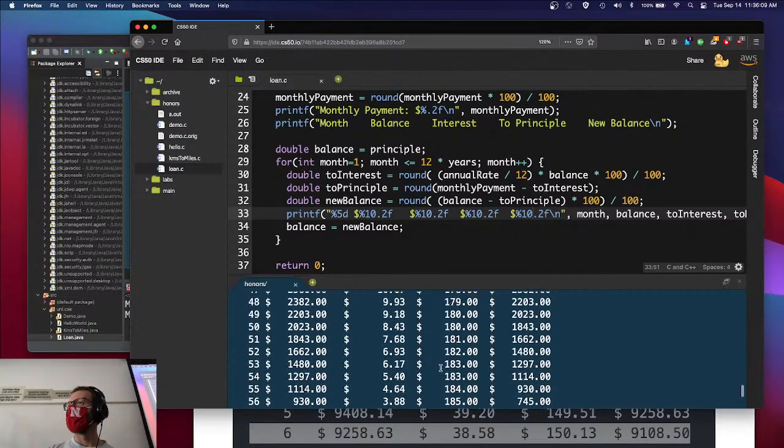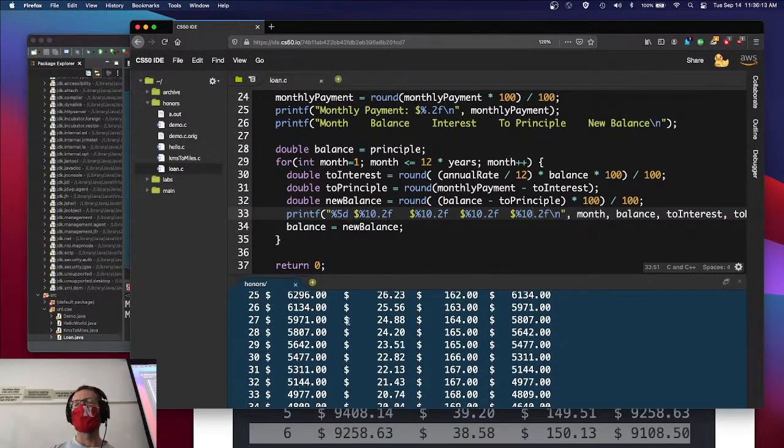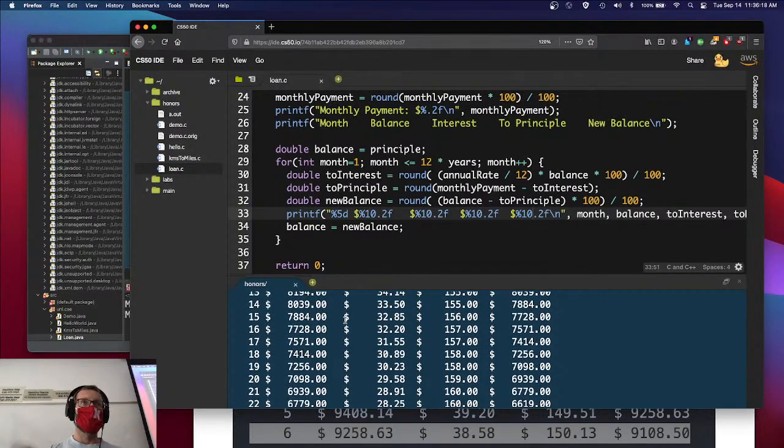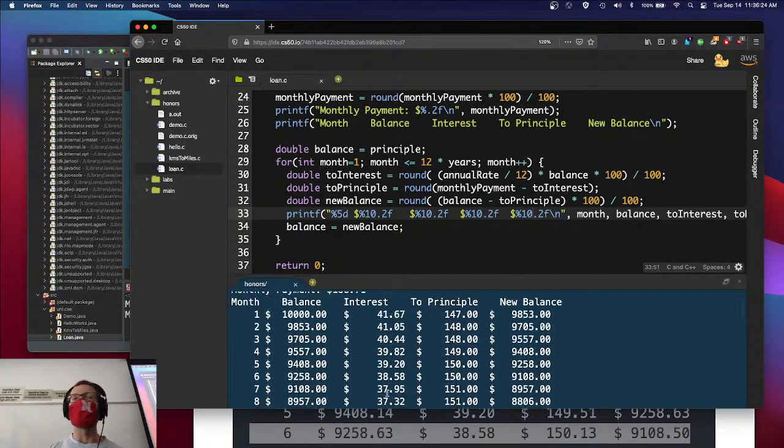Ooh, now that's a ledger table to be proud of, right? Now the dollar signs are over here, yeah. So what? But that's how real amortization tables look like, right? They align all of the periods, all of the decimal places here. It doesn't matter that there's a bunch of white space to the dollar sign over to the right. In fact, you can forgo the dollar sign entirely if you want.